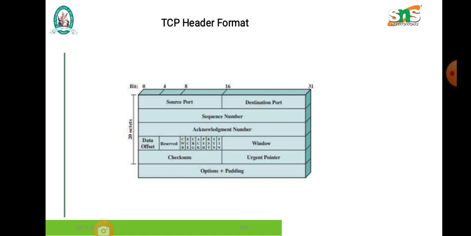The next field is acknowledgement number. It has 32 bits and contains the sequence number of the next data octet that the TCP entity expects to receive.